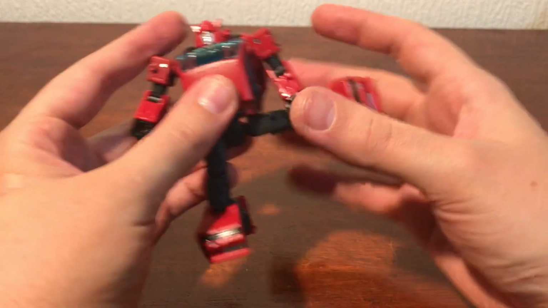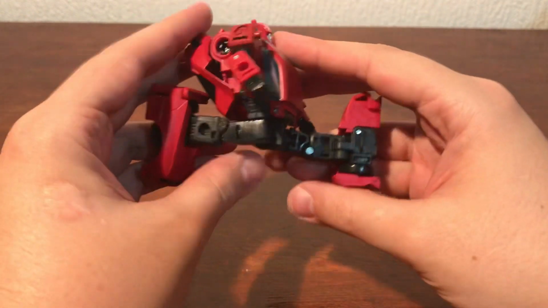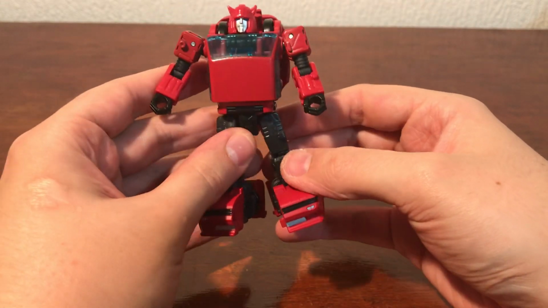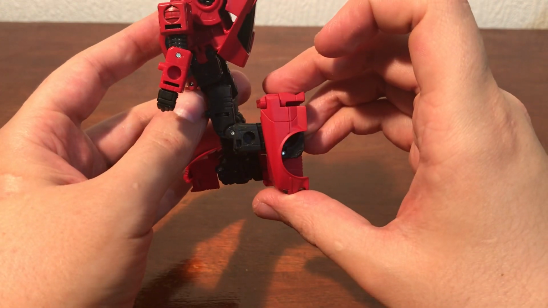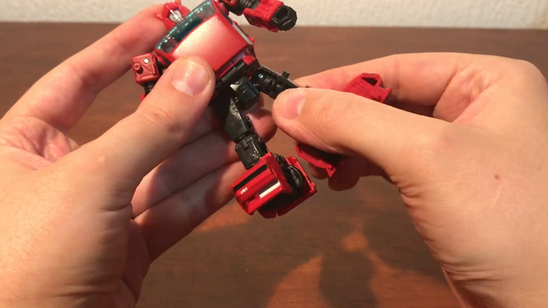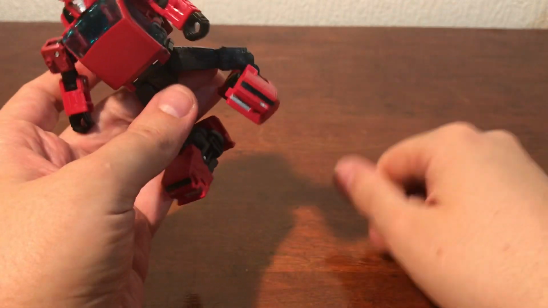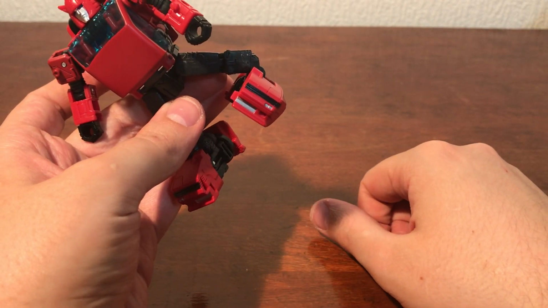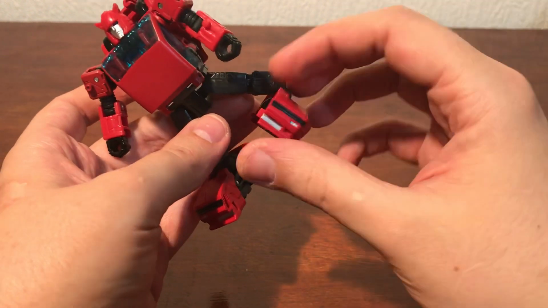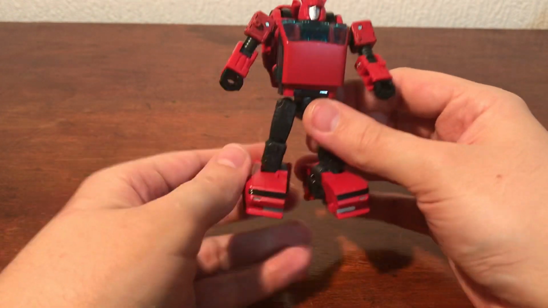The legs go out to here, and there. You've got a bend at the knee of 90 degrees. Do you have a thigh swivel? Yes, you do also have a thigh swivel there as well. And you can get that much, which is an extraordinary amount of ankle tiltage there. But that's the range you've got. So that is his articulation.